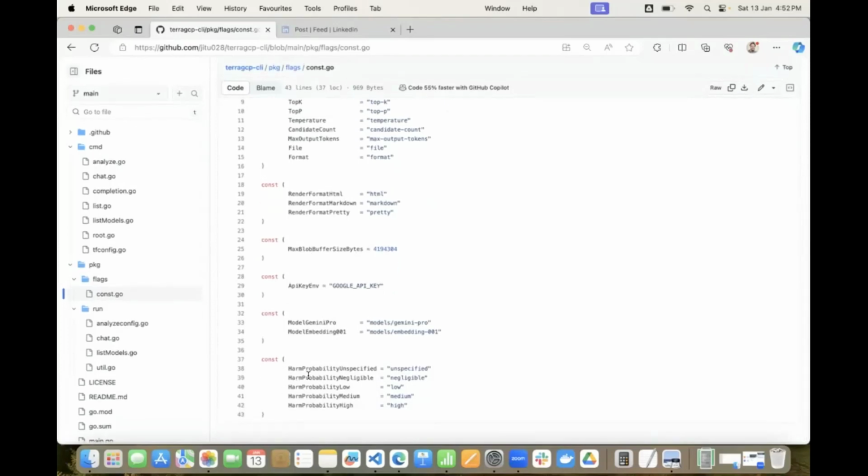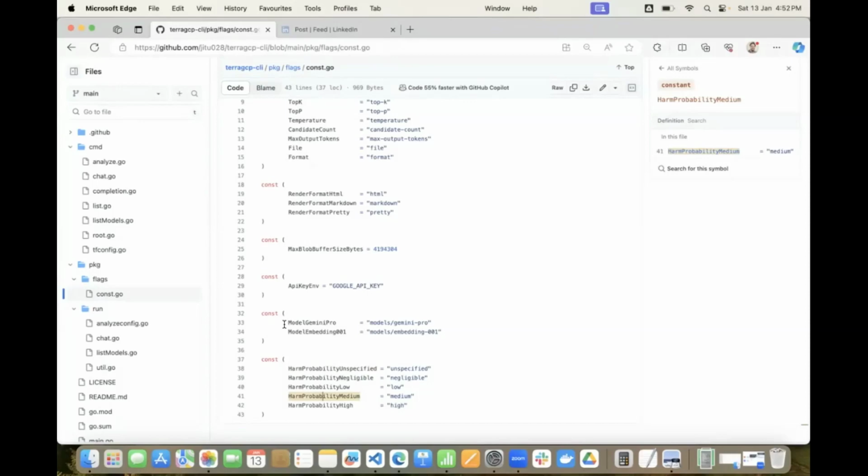Even here, if you see this particular section, this is for the sensitivity of the content it is going to generate. Here we define the harm probability, like it can be low, medium, high, negligible, or unspecified. Based on this, it is going to ensure how the content has to be generated, like how much hallucination can be there with the content.